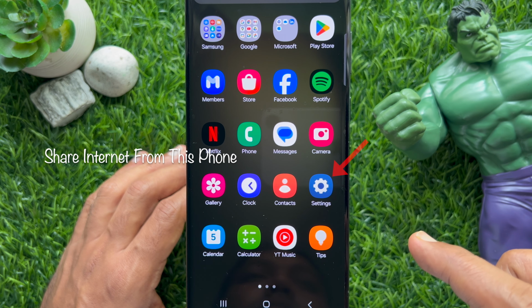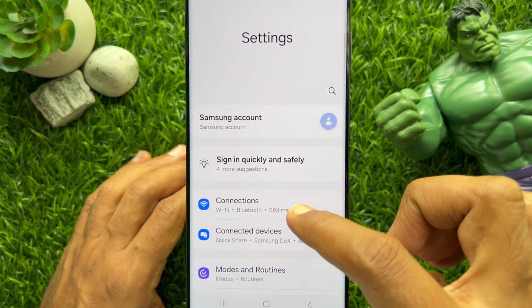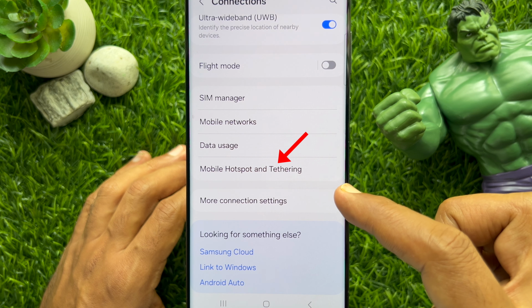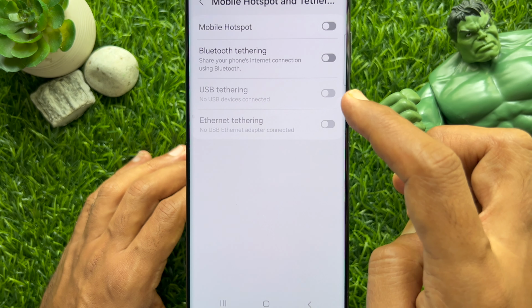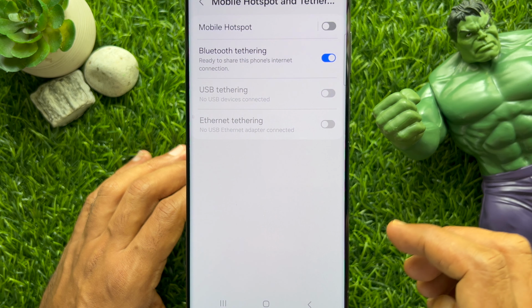First, open the Settings app on your Android phone. Then tap Connections. Scroll down a little bit and tap Mobile Hotspot and Tethering. Here you will see Bluetooth tethering. Share your phone's internet connection using Bluetooth. Simply turn on Bluetooth tethering.